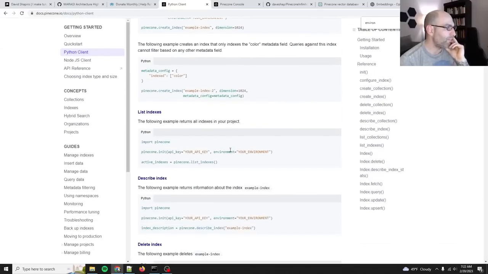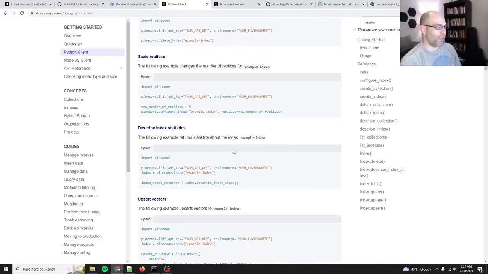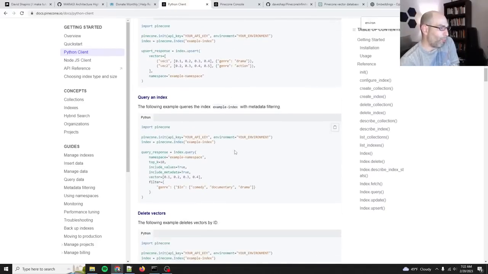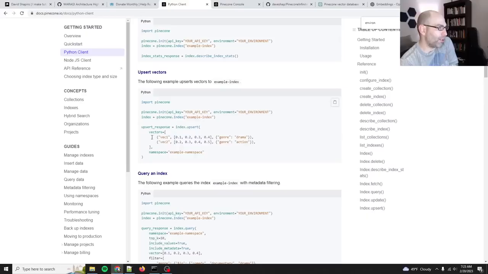Let's see if there is something better. Because if I have to keep track of an ID in my own index, I mean, it's not the worst thing in the world, but it would be slightly less convenient. Okay, so here is some information. Oh, here we go. Okay.